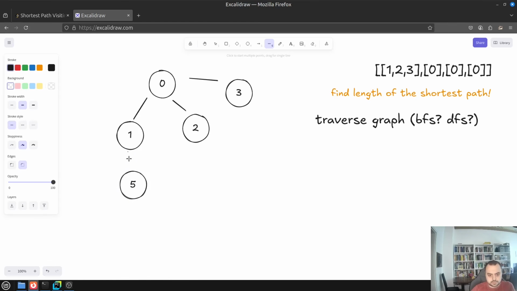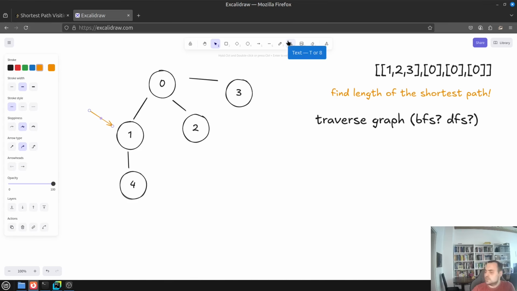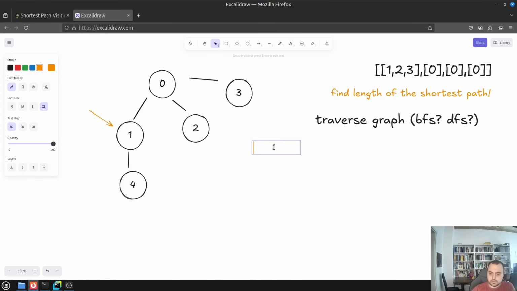So we can add another node, maybe 4 would be better, because there's no 4, and we can choose 1 as a starting point. So in that case, we would write BFS would go like that. First you go to 1, which we have chosen as our starting point.